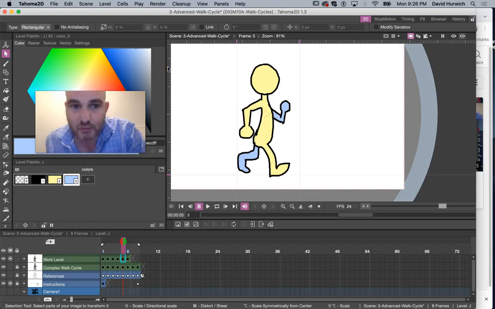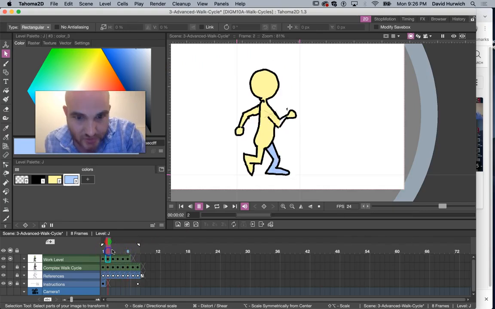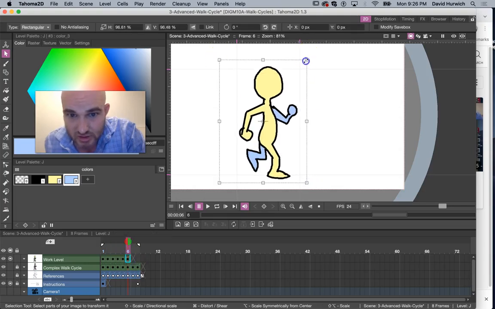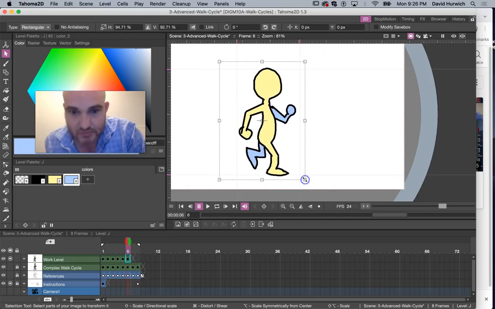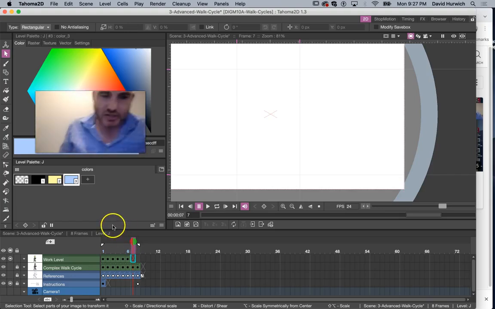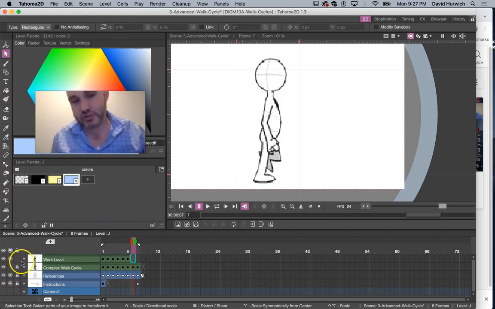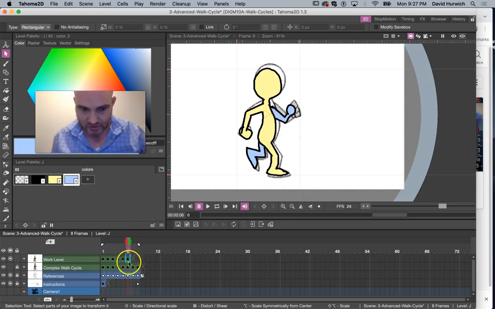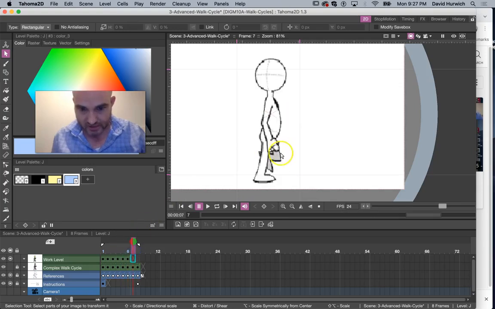Get rid of these by right-clicking on them. I'm going to go back to, so this is my reverse recoil, so I want that to be the same height here. So let's put that there, just to get this to be about the same level. Okay. Alright, almost done. We got two more poses. Now we got reverse passing, so this back leg is moving forward. Now it's like here. This leg is straight, or straighter.